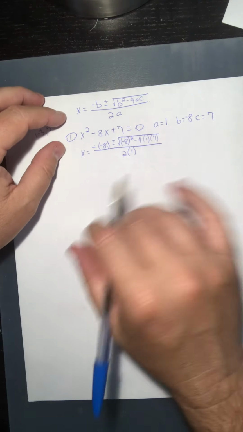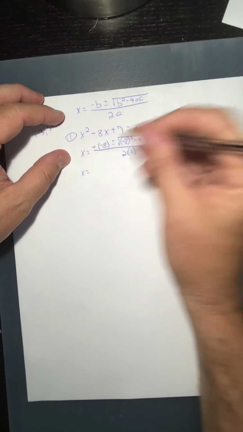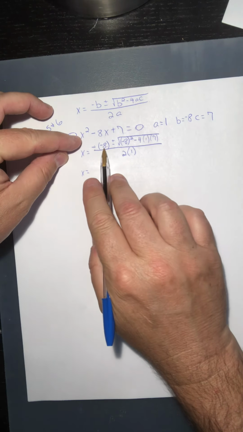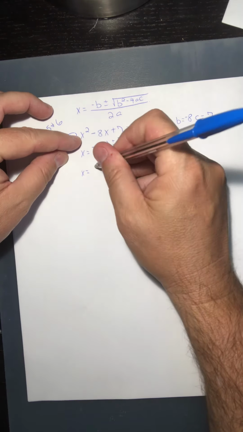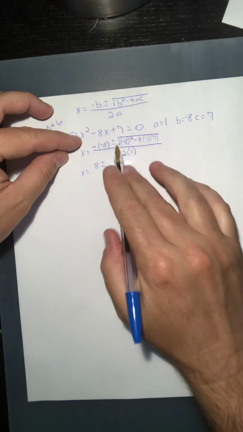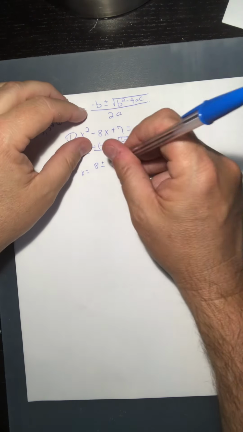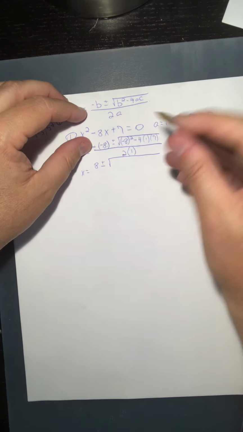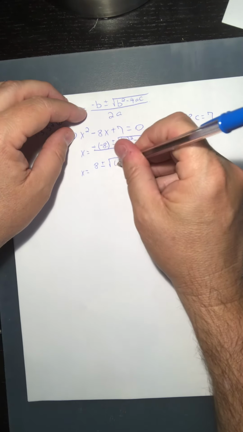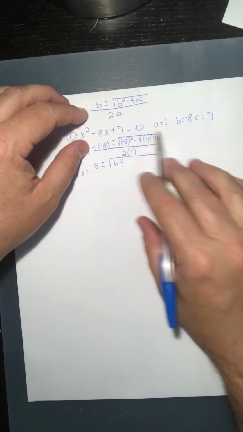There are parts of this that you can punch into the calculator, but we're going to do it all longhand the first couple of times. So basically this says I've got a negative 1 times a negative 8, or a negative negative 8. Two negatives make it positive, so that becomes positive 8. Plus or minus is still going to stay there. We're going to deal with that in a little bit. That gives me the square root of negative 8 squared, or negative 8 times negative 8, which gives me positive 64. This can get a little tricky, so let's do it the long way.